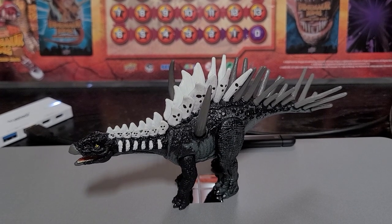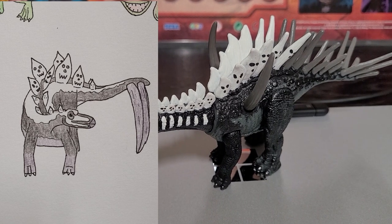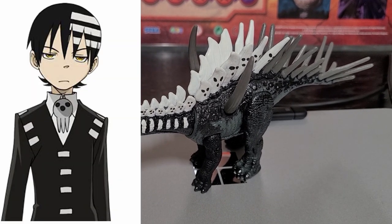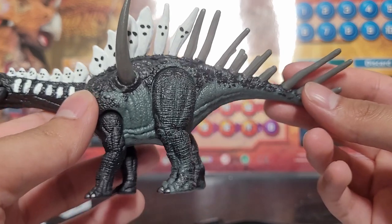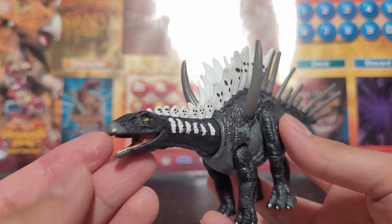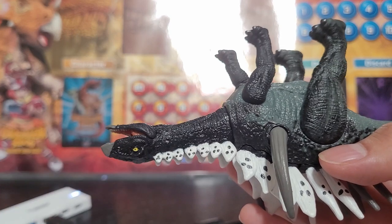Next we have this Miragaia, which I call Death the Kid of Gaia. The story behind him is that I wanted to do Stego Reaper — a Jurassic World of Life creature I made up as an apex based off the Grim Reaper from Soul Eater. But I didn't want to paint my Stegosaurus, so I got this Miragaia and decided to meet in the middle: Death the Kid of Gaia, basically Death the Kid, who is Lord Death's Son. All I did was dry brush a bunch of black all over the body to complement the sickly green that was dominating it. I also painted over the white stripe, gave it a gray beak, yellow eyes over the red ones — because Death the Kid has yellow eyes.